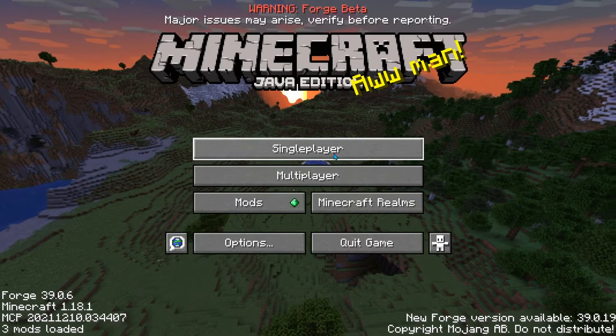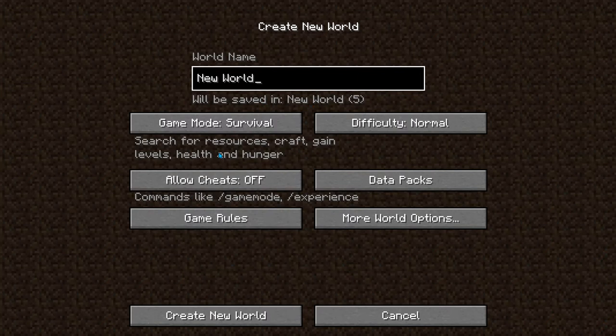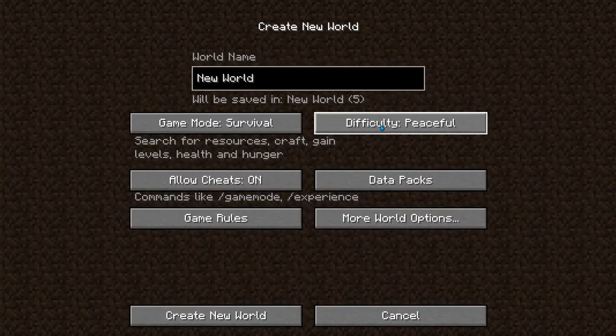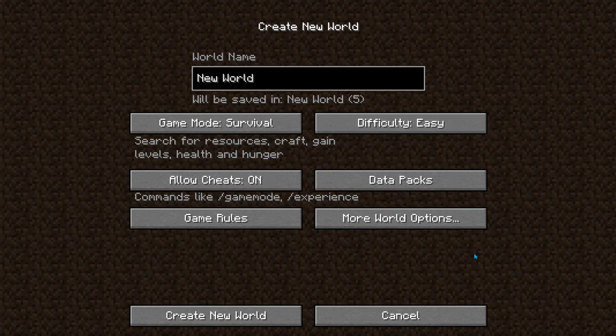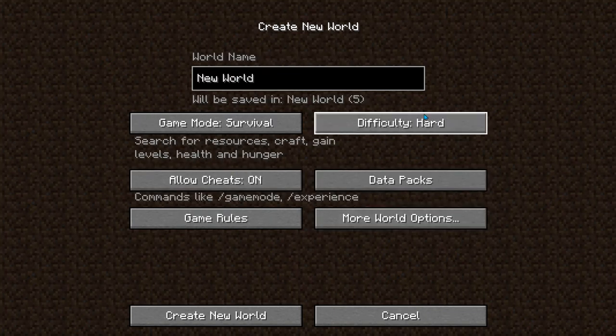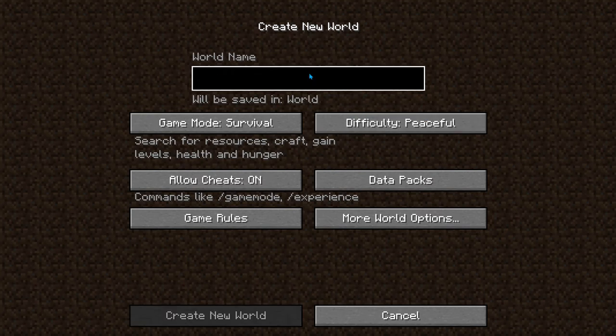So I'm just gonna create a world in front of you guys. I'm not gonna add anything. It's gonna be hard mode, no cheats, as I'm really a noob. I'm gonna own my inventory. And the difficulty is gonna be easy. Yeah, I think so. Just keep it to peaceful. We could change it later on. So I'm just gonna set the game to peaceful, and then the world name is gonna be... Please subscribe. And I'm just gonna create this new world.